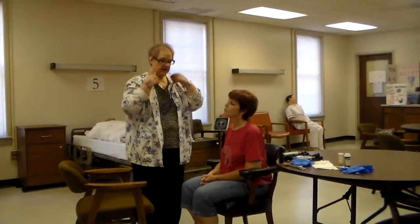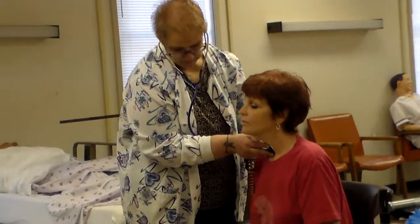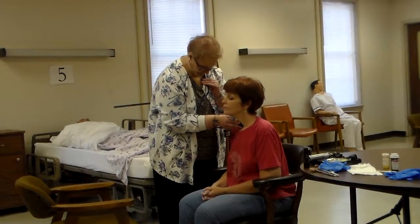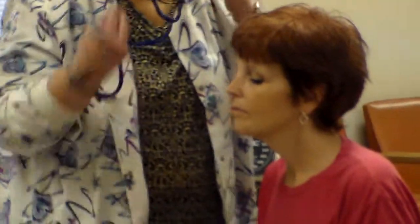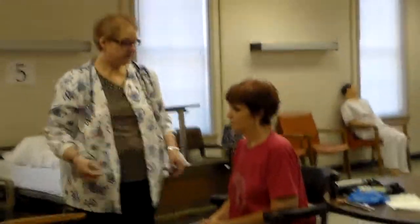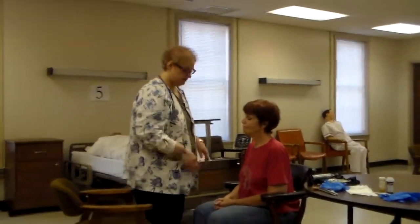I'm going to auscultate the thyroid. There are no bruits noted. Increased blood flow through the thyroid sometimes indicates an enlarged thyroid, but I did not hear that.